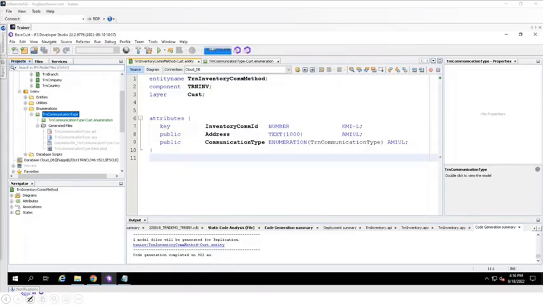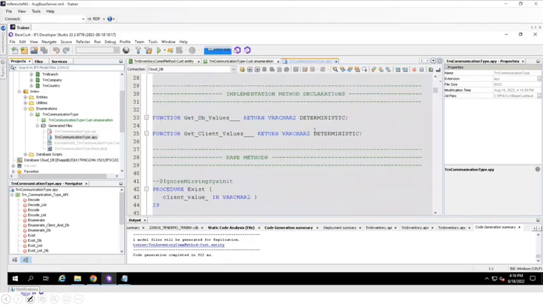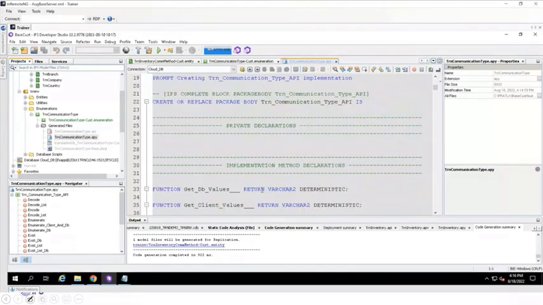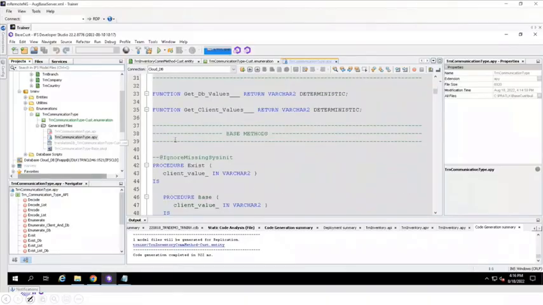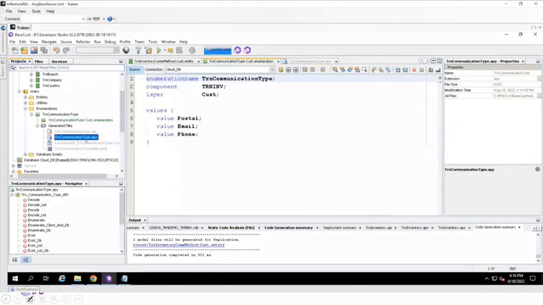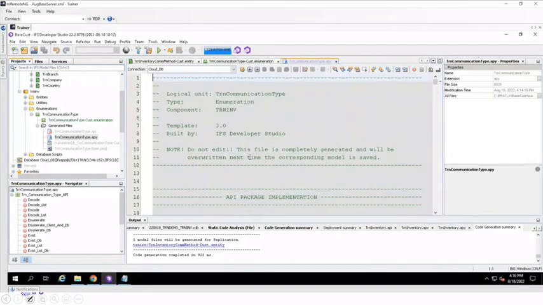Then, if we go into APY, you will be getting some more information about the enumeration that we have created. Based on the values that we have mapped in our enumeration, we will be getting some information here.